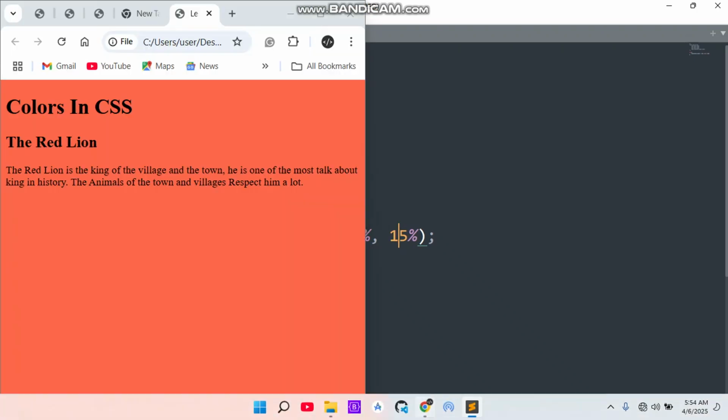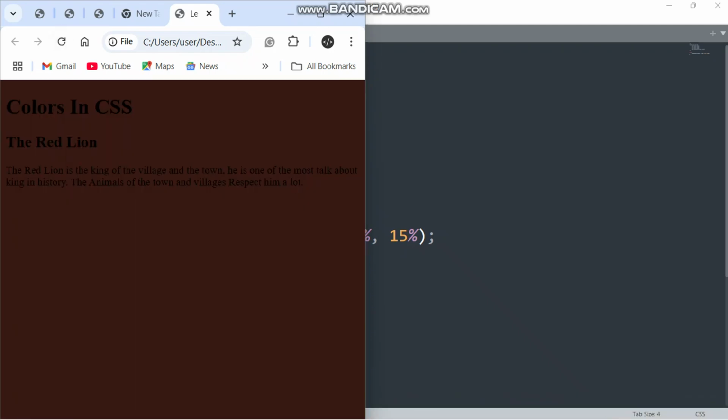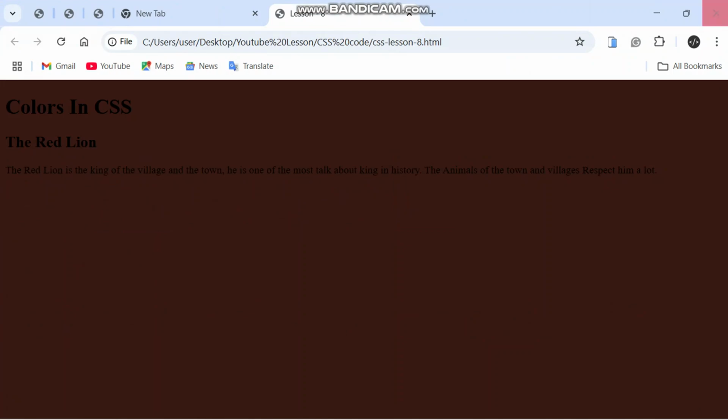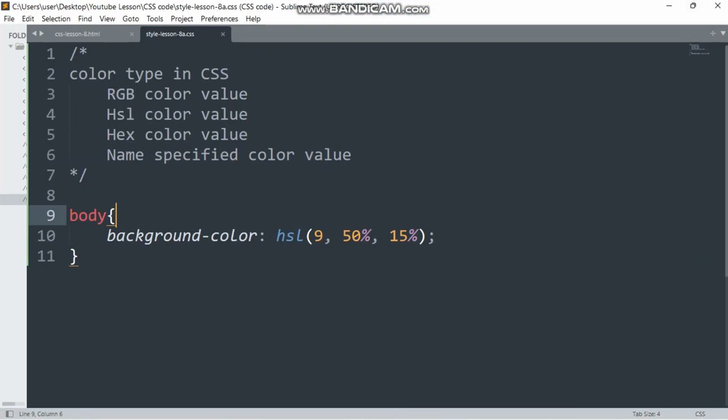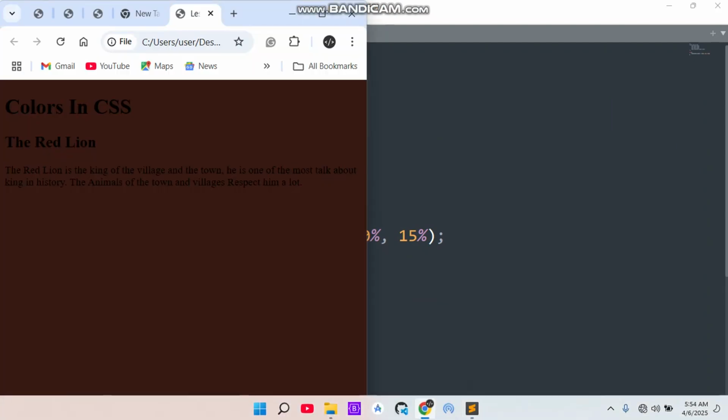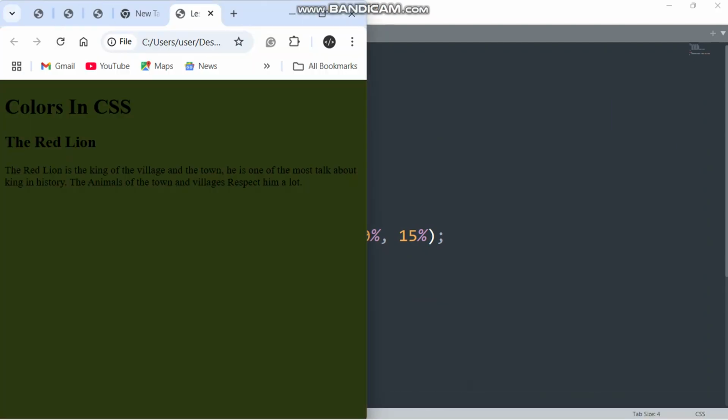When we refresh our browser, you understand that we have the type of light brown color. Then we come back here and increase this to 80. Good, save it, come back here, refresh this. Now this is what we have.